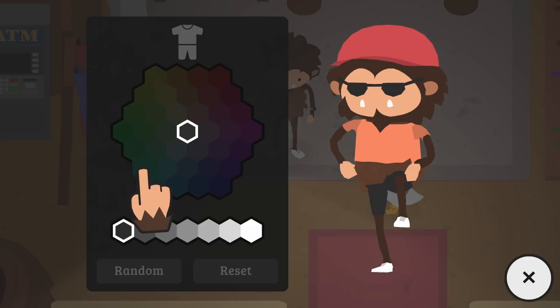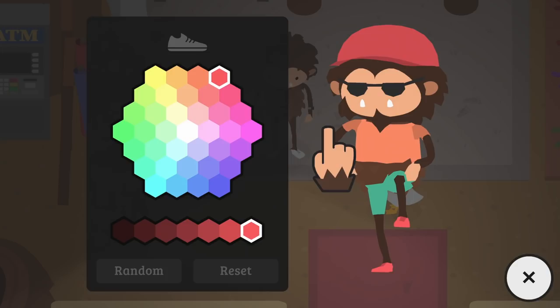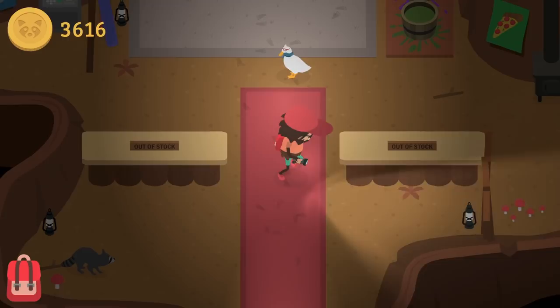Like that. And I think I'm going to also change the color of my shoes as well. To maybe... Actually, no, let's make them red to match the hat. Just like that. Look at that. That's awesome. There we go. Looking good. Maybe too good. You want to make these changes? Yeah, buddy. Let's do them. There we go. I don't want to make any more changes. All right. And we got ourselves a new costume. All right. There we go.